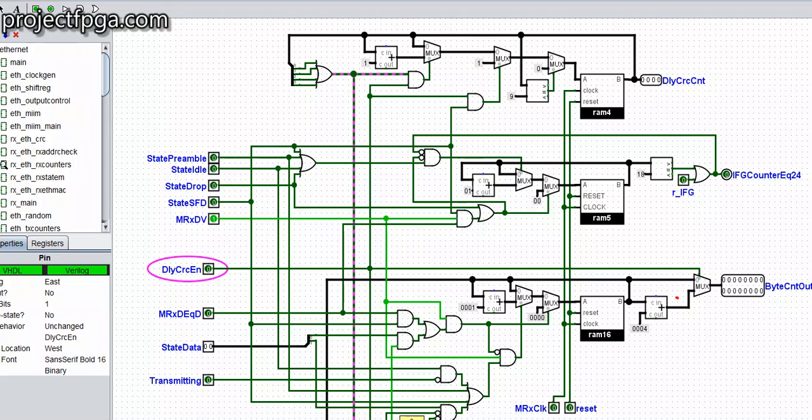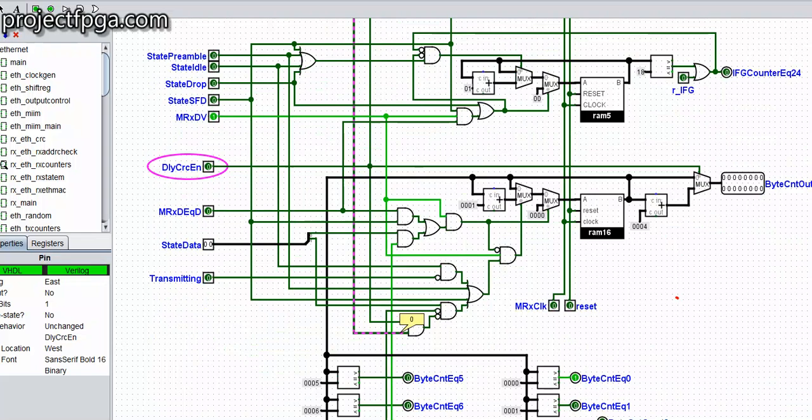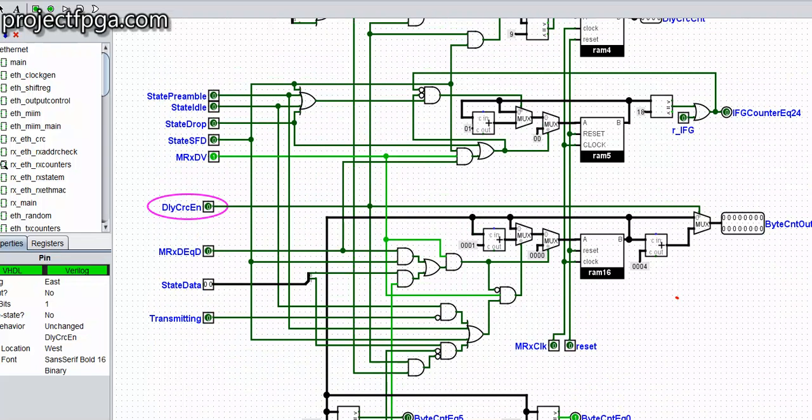That is, the byte count should wait whenever the delay CLC is counting. That is what this AND gate does. Whenever the delay CLC is counting, it should not be counting. So this is the condition for incrementing the byte count.